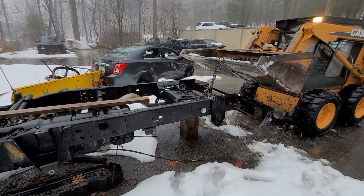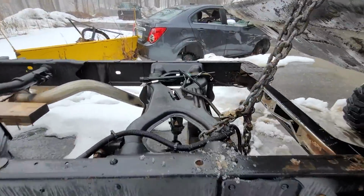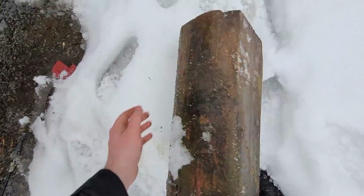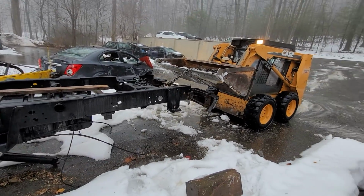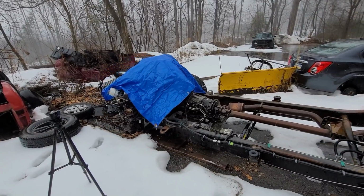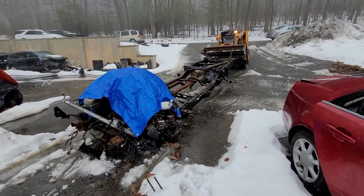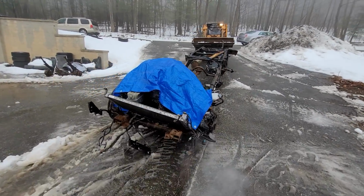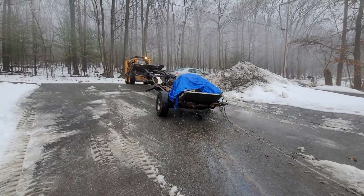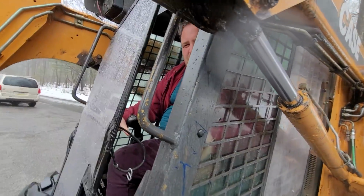Now we got no wheels, so the whole thing's going to be dragged. You want to get that block? I think that big block of wood's going to get jammed. Yeah, I think so too. And unfortunately, we're going to have to do something about this because it's going to destroy the driveway. Okay. Yeah, you're ruining the driveway. That's what I'm afraid of.